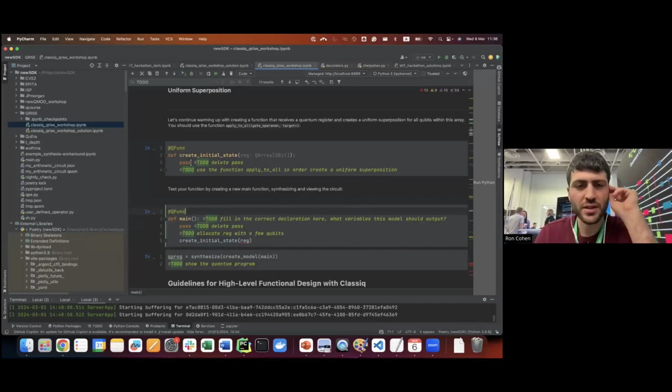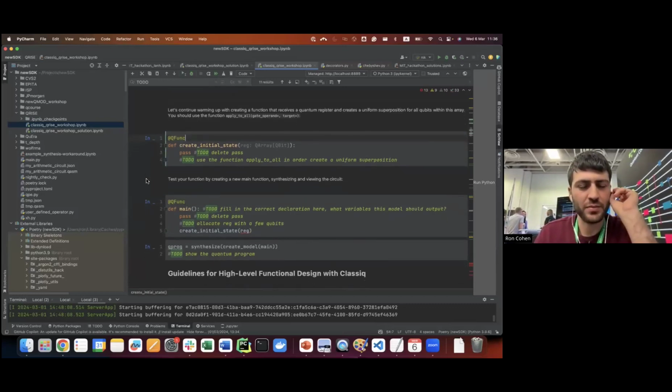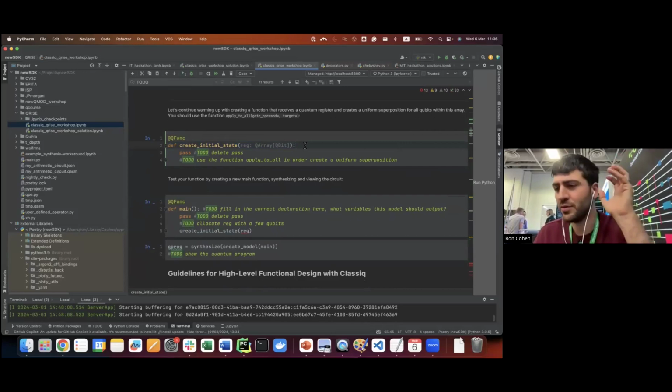So I'm gonna proceed just for the time to make it efficient, and for those of you who keep trying the installation, don't worry, because this is a very self-guided workshop. So if in this time you will not have the time to do everything, you can do it later, and you can also ask me. Just send me a direct message. I will be available to help you with anything.